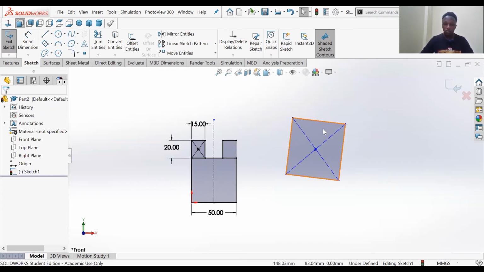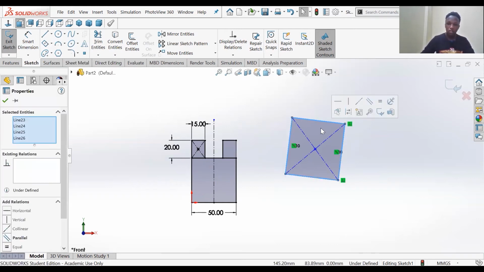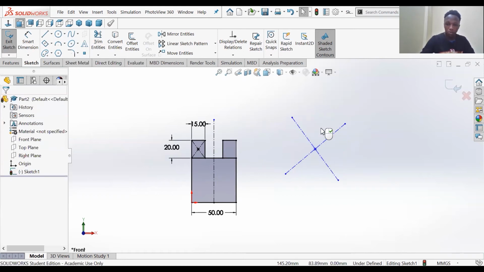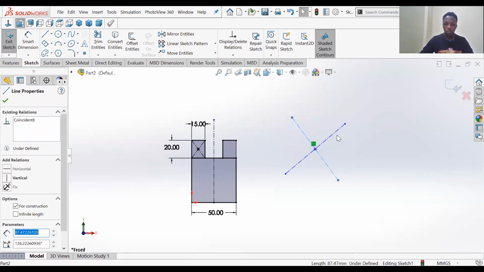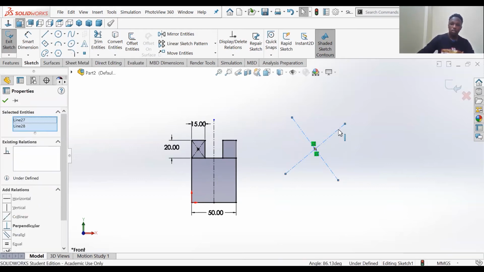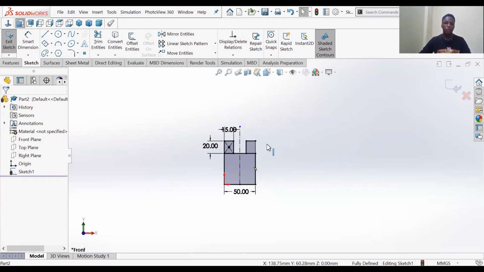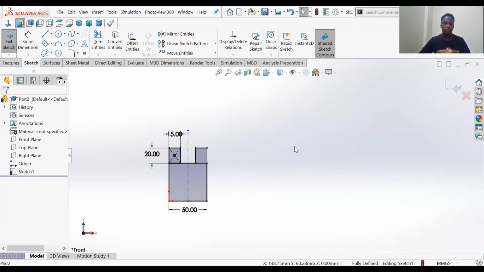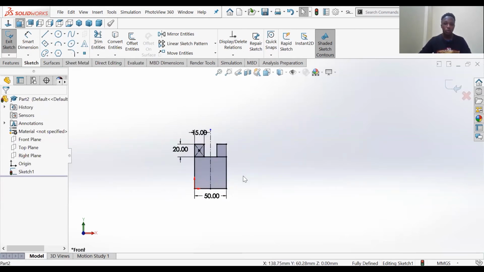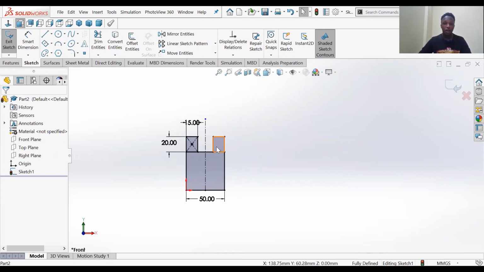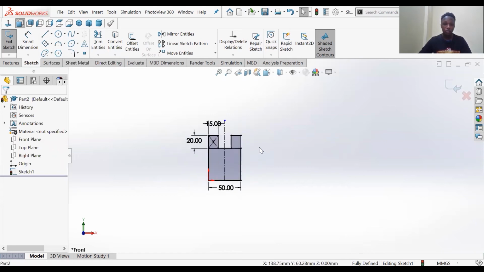How can we delete it? Just click on it and use the delete option. You have deleted it. Or you can also press the Control key, click on both diagonal lines and delete them. So you can delete these small dots that appear in the center. Now that's how we can basically use our rectangle tool and our line tool to do our 2D sketch drawing.